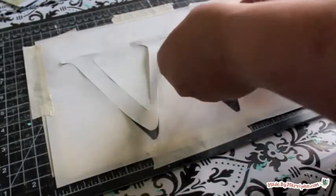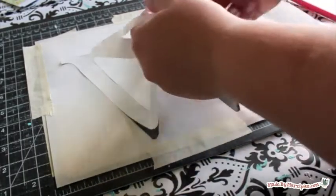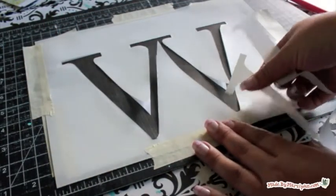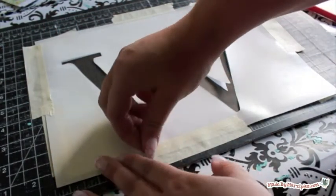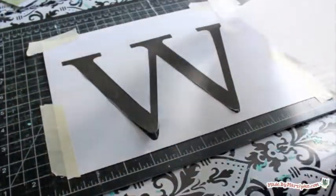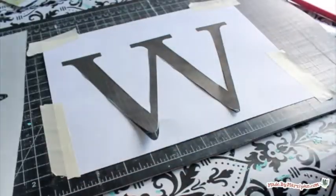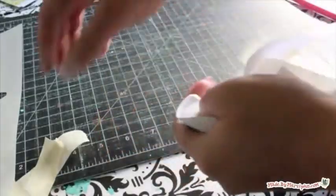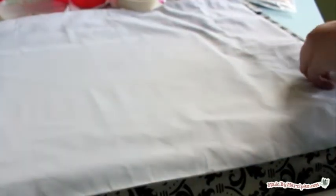Remove the tape and film. Discard the printed letter. Insert a piece of paper or cardboard into your pillowcase to prevent the ink from bleeding through to the other side.